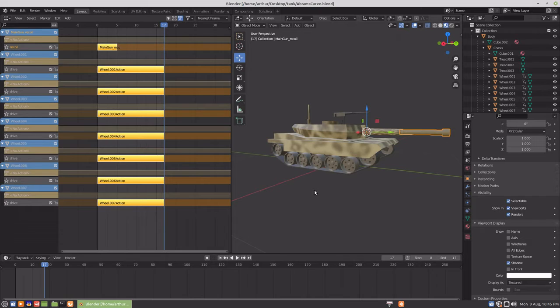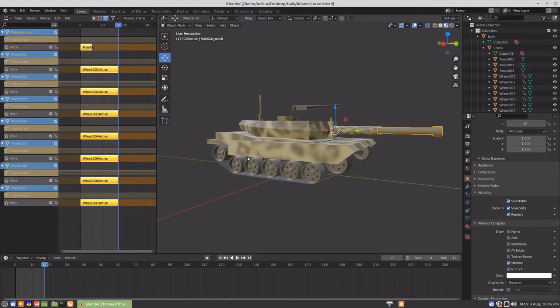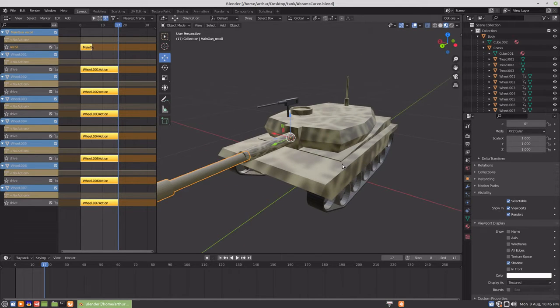Hello, my name is Arthur, and in this video we're going to look at making a new enemy tank. We could model an exact duplicate of this tank, or we could just change its color. So I'm going to go with just changing its color.